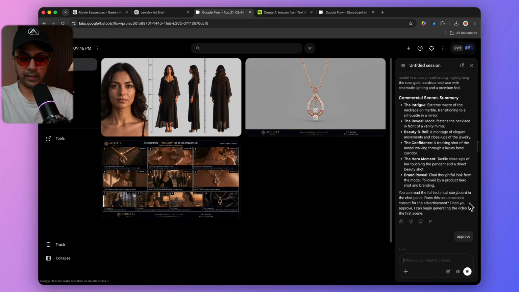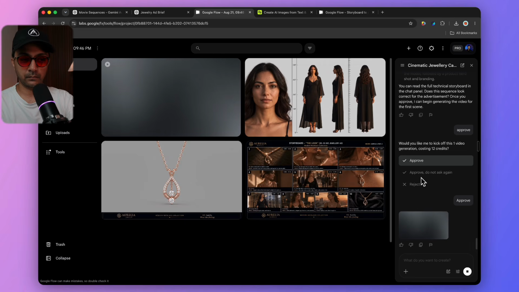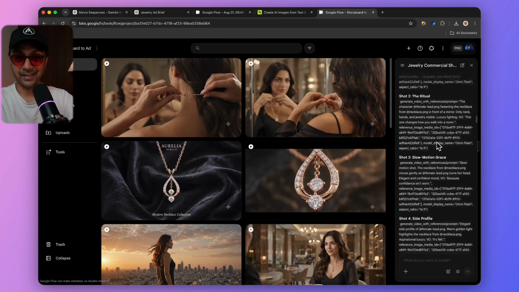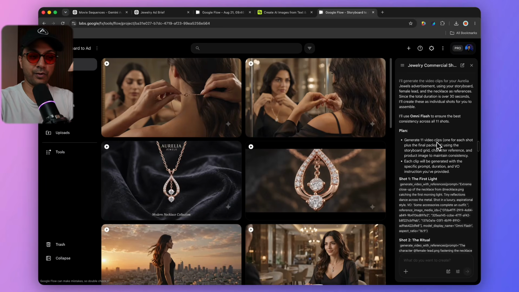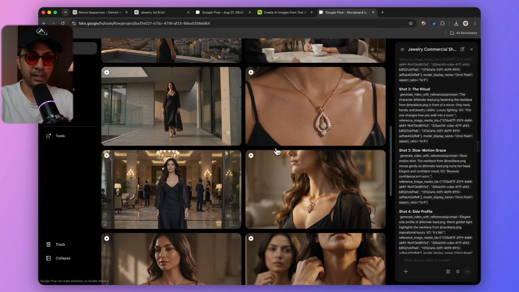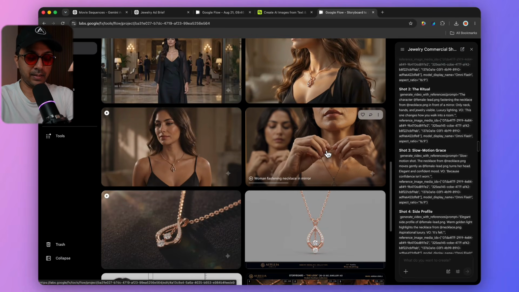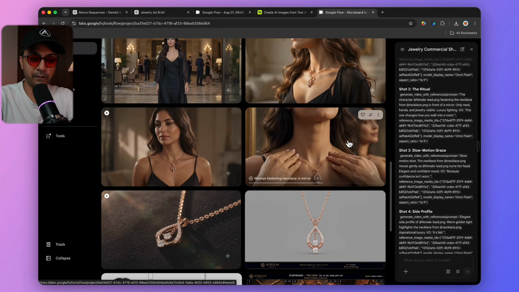So it's going to again read our input, and then it should start generating the first video after asking our next approval. All right, here it goes. So it's going to generate our first video and it's going to cost 12 credits. So let's click on approve. So here it goes. And in the same way, it's going to ask your permission for generating each scene of the advertisement, and you just need to approve the scene and it's going to proceed with all the videos. Now here is something that you need to take care, that there are going to be scenes where it's not going to generate the perfect video.